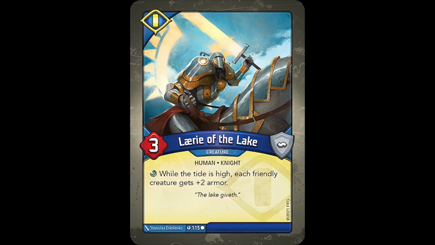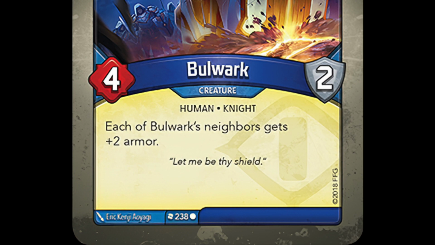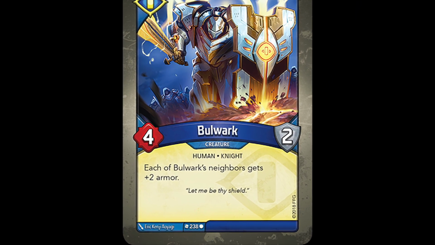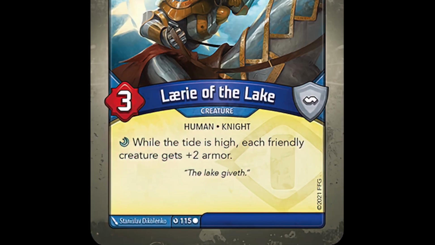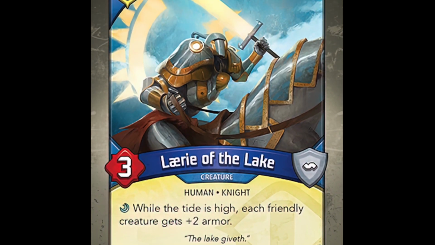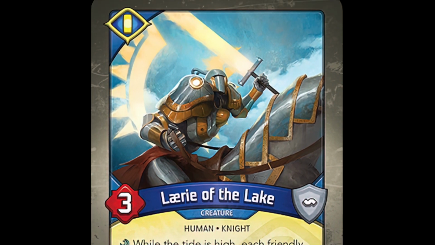Also in Sanctum is Larry of the Lake from Dark Tidings. Larry of the Lake reads, "While the tide is high, each friendly creature gets +2 armor." This extra armor applies to Larry as well, and even though all that armor can easily be taken away just by raising the tide for yourself, it can still be frustrating to deal with. Extra armor makes direct damage way less effective, rendering damage pips or cards like Pain Reaction utterly useless. Well protected, Larry can be very annoying, forcing you to take the tide over and over just to keep that extra armor off your opponent's creatures.